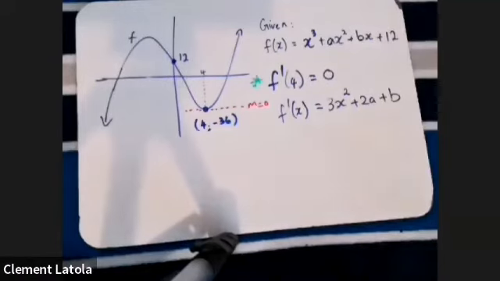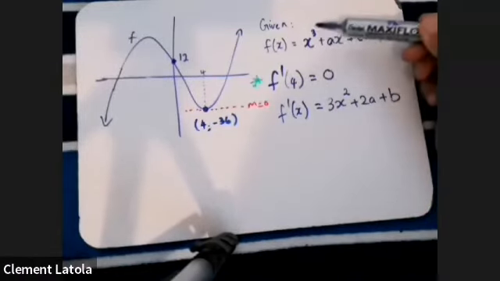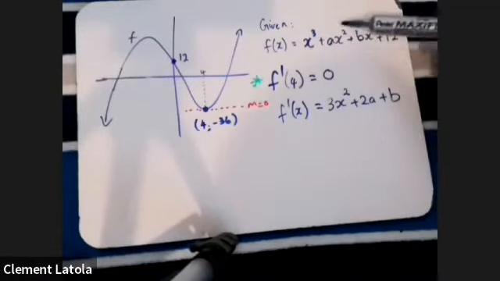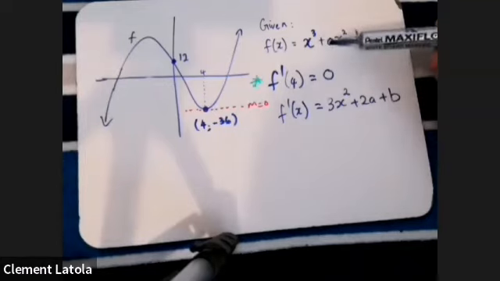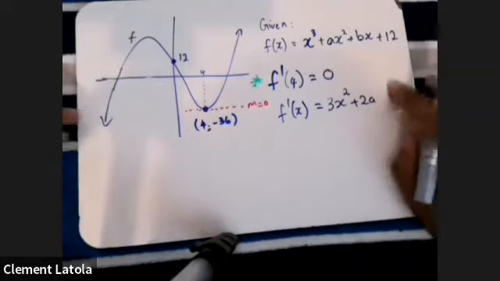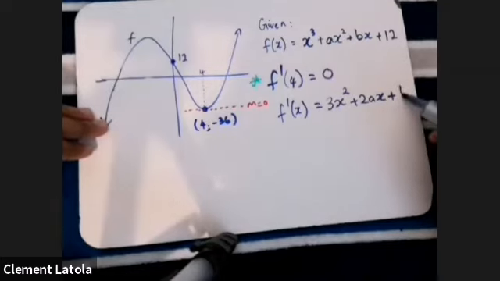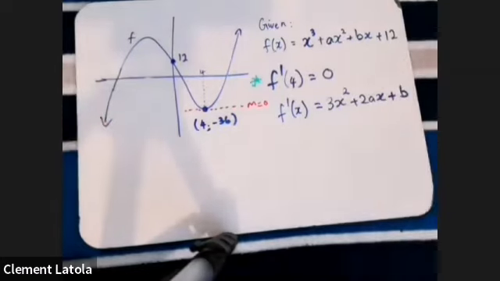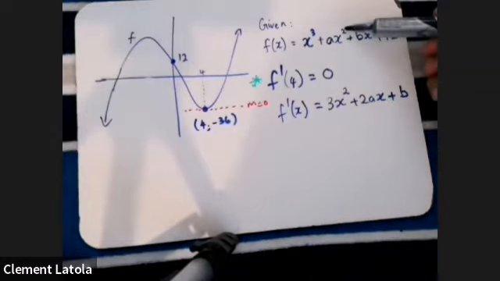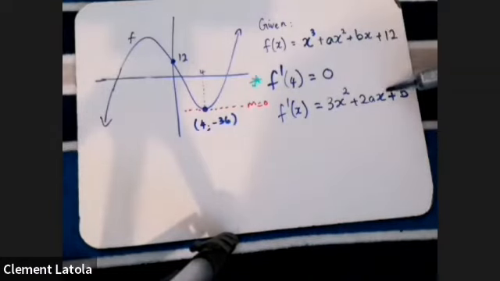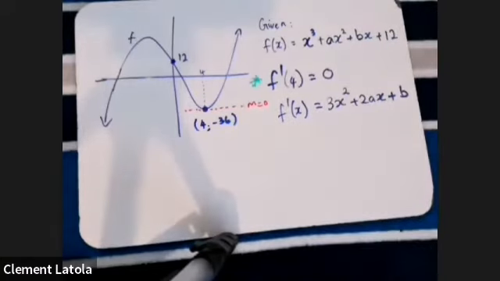Okay, and so 3, we bring it to the front, then we decrease that by 1, so it's 2. The 2 also is brought to the front. Oh, yes, 2ax. Thank you so much. I forgot that. 2ax plus b. Yes, because the exponent of this 2 is then reduced to a 1, and the 2 comes in front. And then this is just a number with an x, so the x falls away, and the constant also just becomes 0.